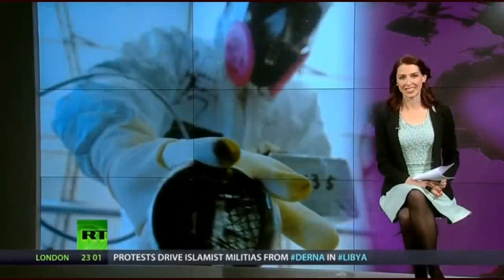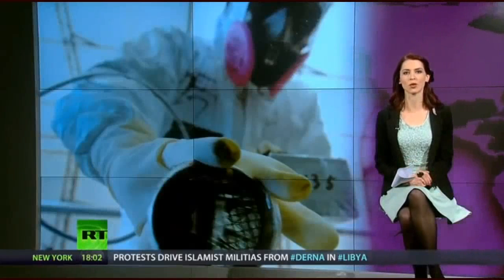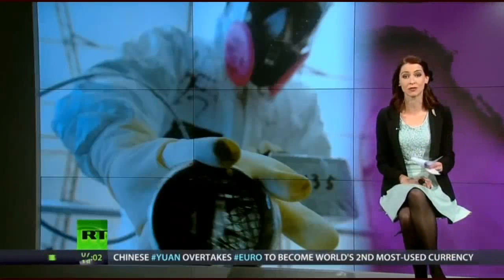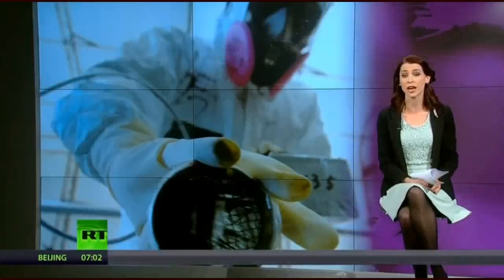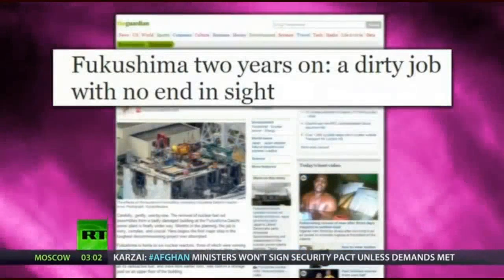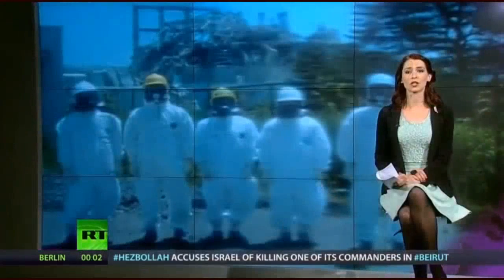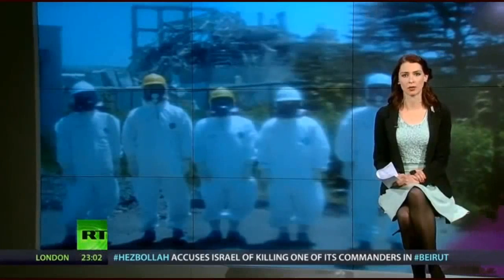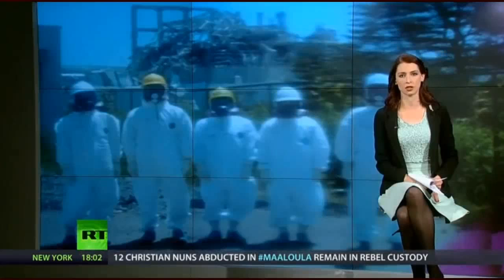Ain't that cute? Giving praise to TEPCO, the same company that let mice eat through the wires of the cooling pumps of the nuclear reactors. Not to mention the company's sordid history of falsifying data sets in the years prior to the meltdown to cover up how faulty the reactors really were. As you can see, international media like The Guardian is painting a slightly different picture of the crisis. Look, it's totally irresponsible, but not surprising for the IAEA to be giving props to TEPCO. After all, the entire point of the organization is to promote nuclear energy.